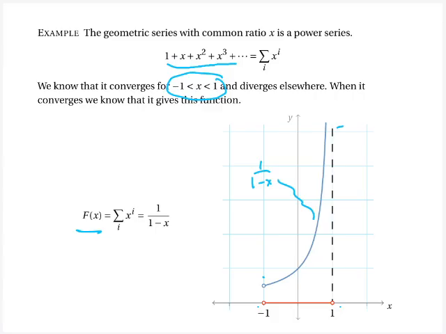So in the region on which the infinite series is defined, it's equal to a perfectly ordinary and familiar algebraic expression. In the region where the infinite series is not defined, it doesn't equal anything. So that picture shows that.